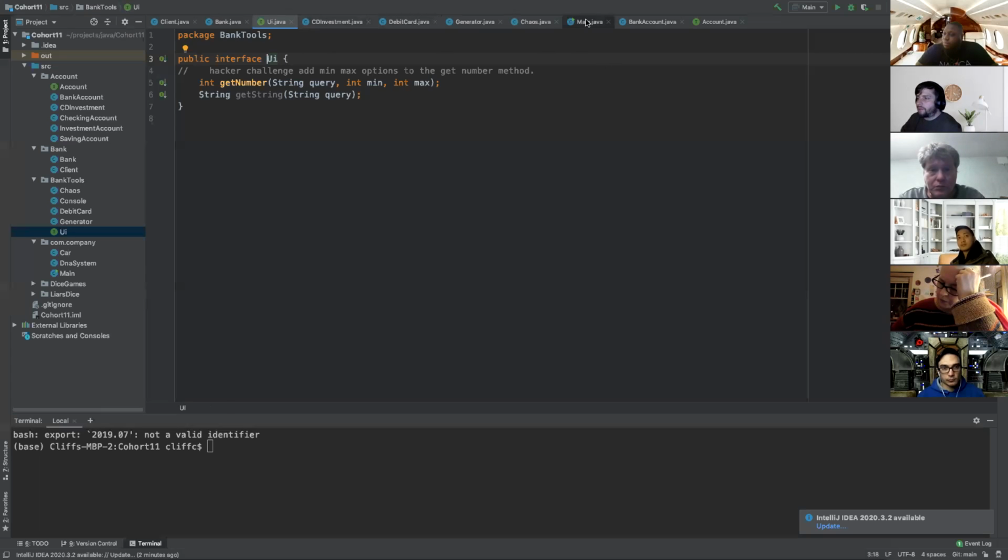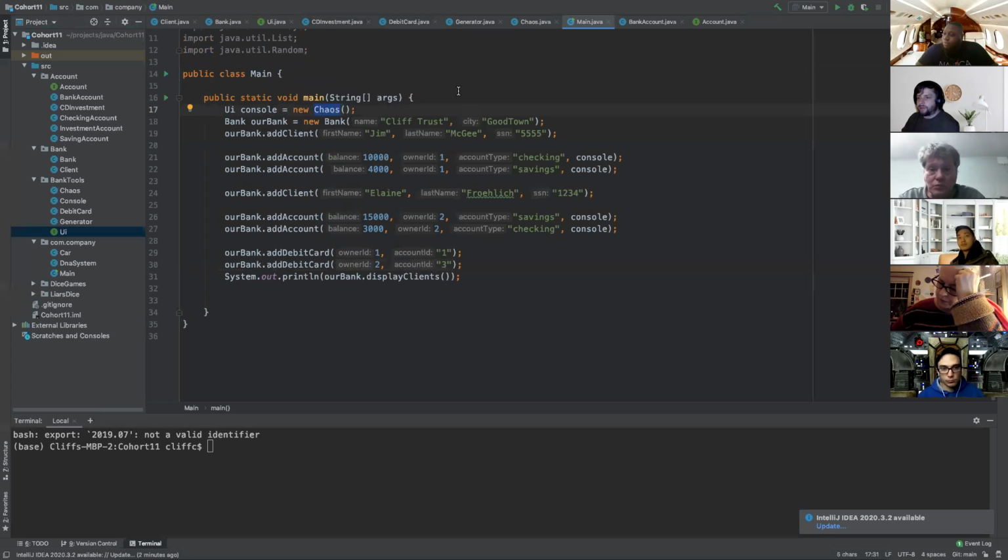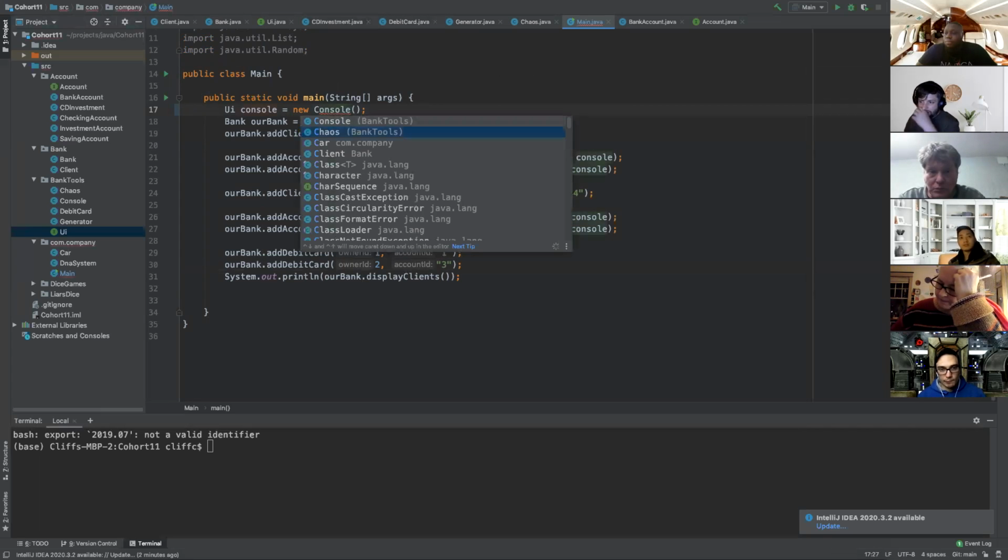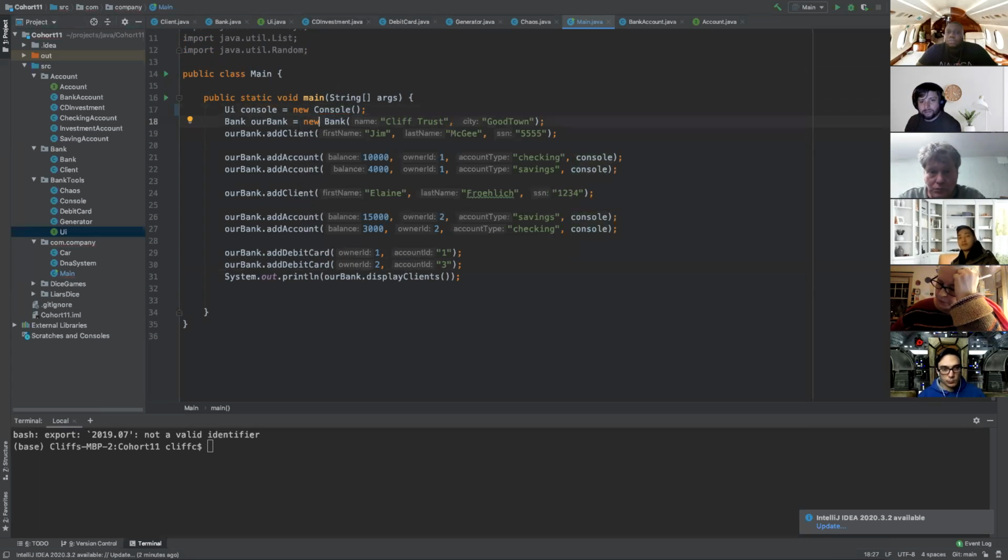And that's kind of what's happening here in Main. At any point, we're just like, you know what, I want to use my console now. I'll just switch back over to the console. And as far as everything's concerned, it all works the same. At any point, I can also switch it right back to chaos, and everything's fine. Nothing changes for the system. None of these systems care which console is actually being utilized. At any time, I can create a new console. The console also doesn't know who's using it or how it's being used. It just knows, hey, I'm a console. Here are my methods. Tell me what you want to do, and I'll give you what you want.